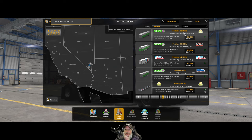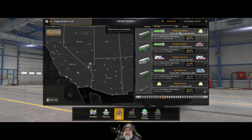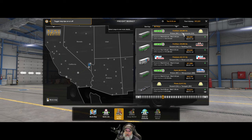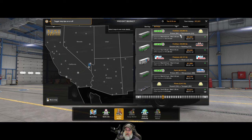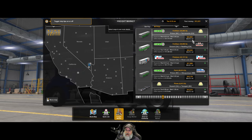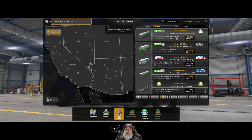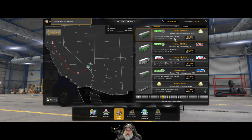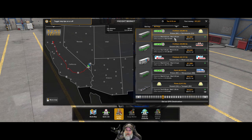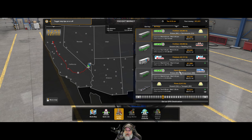See, the thing is, I don't know how much weight my truck can do. I mean, that doesn't seem to be excessively heavy. We'd have to drive to Primm, Nevada to get the trailer and then take it to Sacramento. But look at the money, man. And $38,000, I wish, $38.70 per mile, too. And that's a 12-hour trip. Yowzers. Okay. So, you know, we have to take that into account. I mean, that's a lot of money, but it's also a 12-hour trip, right?